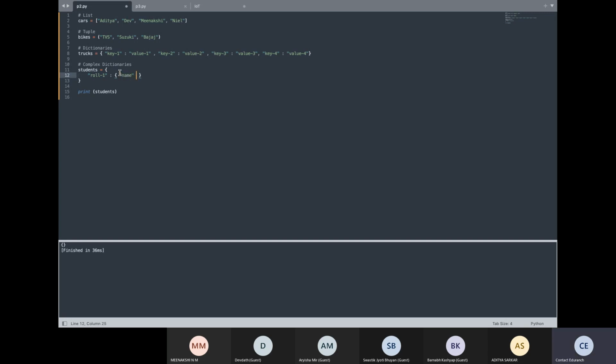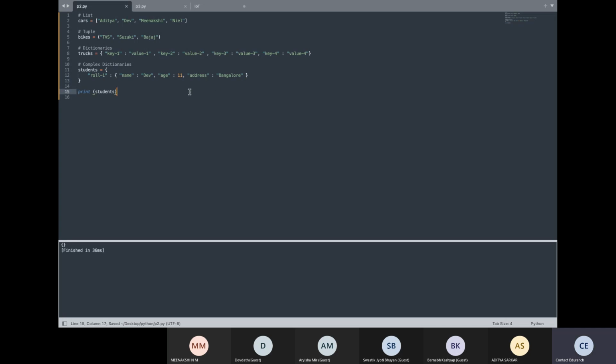Name, let's say Dev. And then age, let's say 11 years. Let's say address. Let's put that he stays in Bangalore.